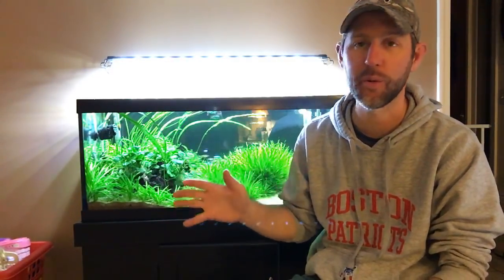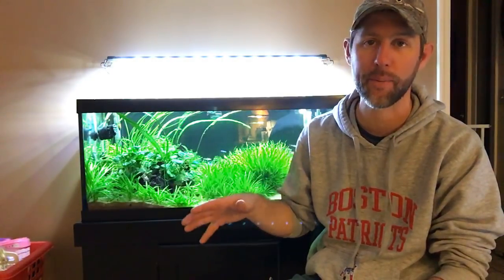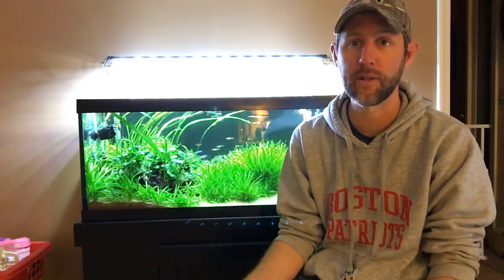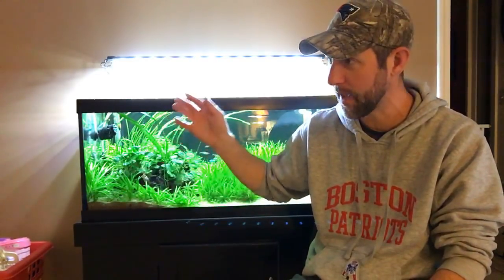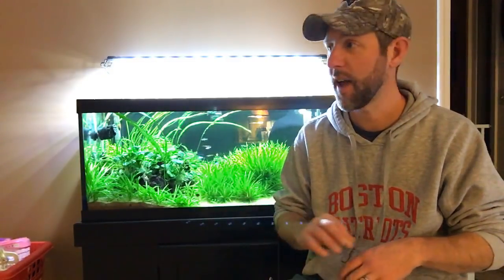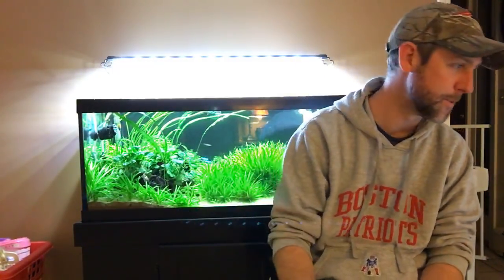But the driftwood was so covered in blackbeard, and this was before I made my new concoction, that I couldn't do anything. I just cut the driftwood out of there because I was getting to the point where I was gonna destroy this tank. And by that I mean, I wasn't gonna bleach it. I was gonna take this whole tank, drain it, put it in the back of my truck, and huck it in the dumpster. Filter, heater, everything except for the light, and just start from scratch because it was getting that out of hand where I could not manage it. It was just ridiculous.